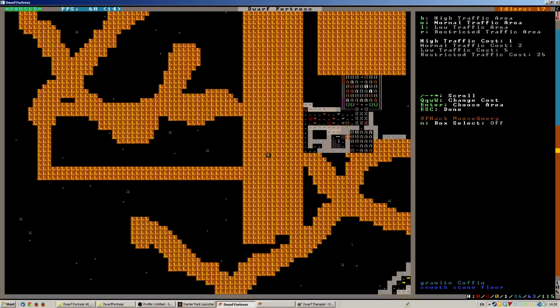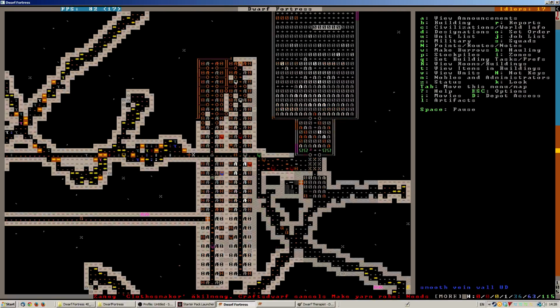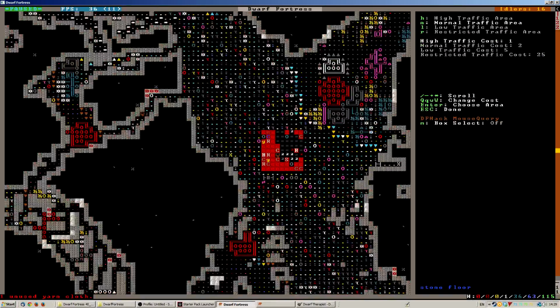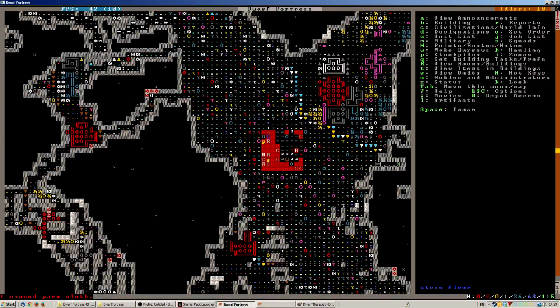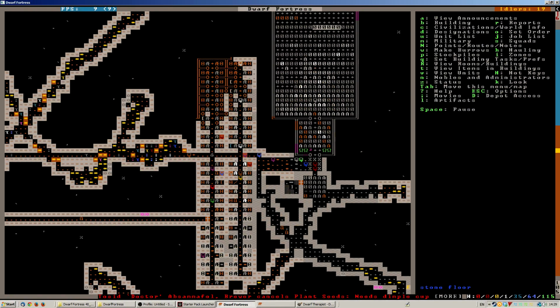I'm actually going to make this area restricted, because really no one should be coming into this area unless they have a very good reason. I mean, in theory, my frame rate woes could entirely be down to lousy traffic designations. Way down here on my F7, I've got all these caverns, which in theory, occasionally dwarves will try and pathfind through because they're stupid, and they'll pathfind through just random stupid places.